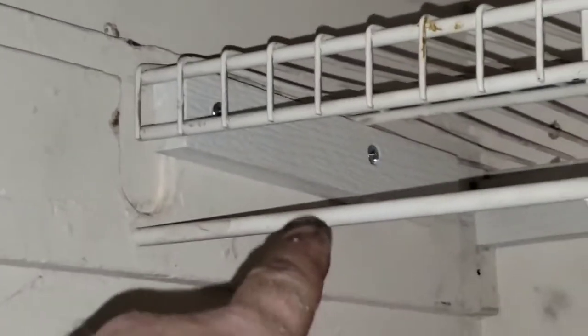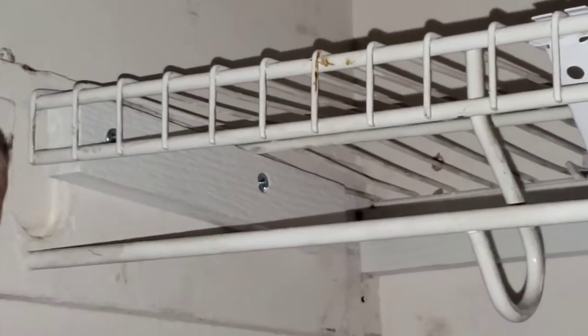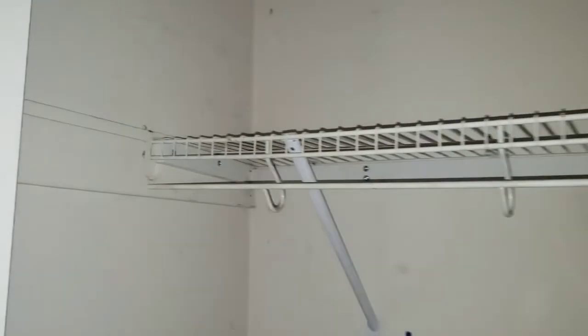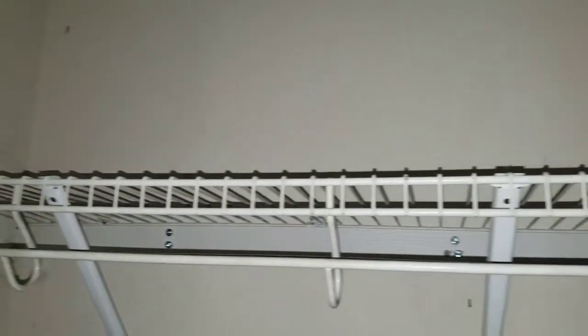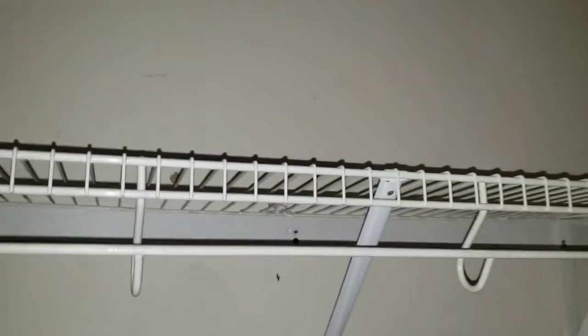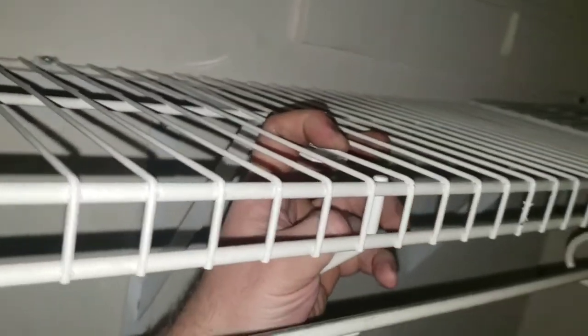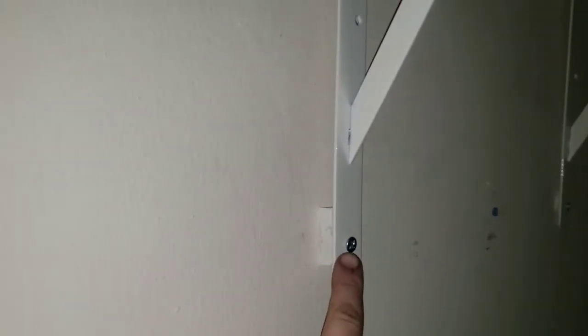Now you can see what I did right here is I took a little extra piece that I had left over and I put it right there so it could support all this. And I'll show you, I reused the junk pieces back there and I just clamped back down. You can use just screws, you don't have to do it like I did. It's just how I chose to do it. These are just L brackets that I ended up cutting little chunks of wood to make spacers.